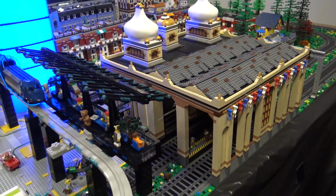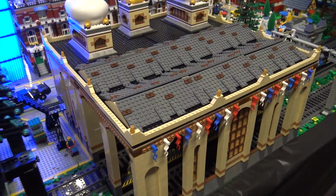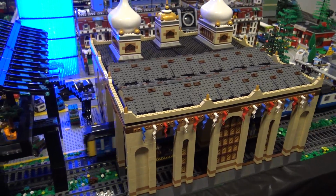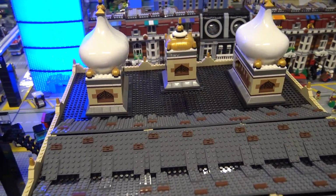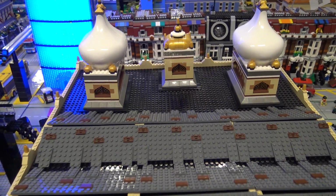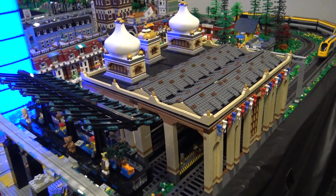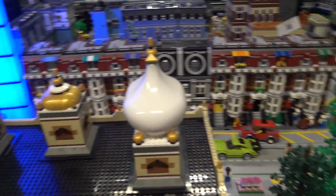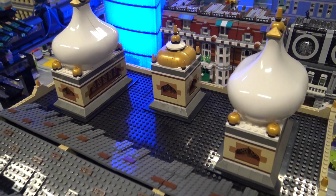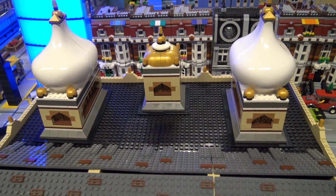I think when the station was originally built, it was intended for the 6-wide trains, and we tend to do more of the 8-wide stuff. So it's been modified to fit our track standards, but it's nice to see some of the stuff not going to waste when people leave. People have taken over and continued. Yeah. The dome pieces are very unique there. It's a unique looking kind of aesthetic to the build. A little bit more of a different architectural style, just to have a little variety.